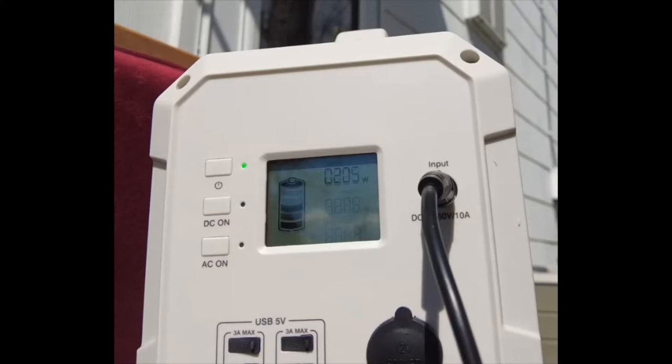Short version: you want this thing on an angle facing the sun with nothing in the way. So I have terrible conditions, and it's still making 205 watts — which is unbelievable for $300. This is literally about a third the cost of anyone else for this panel. It is slightly heavy for some people — I'm 6'9", 340 — so this is not super heavy for me, but even at my size I wouldn't want to cart this through the woods with the solar generator.